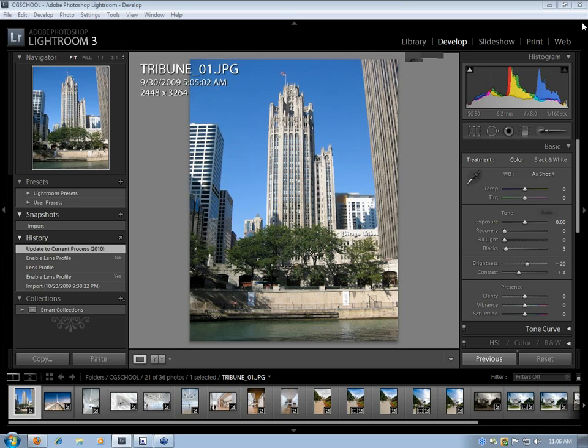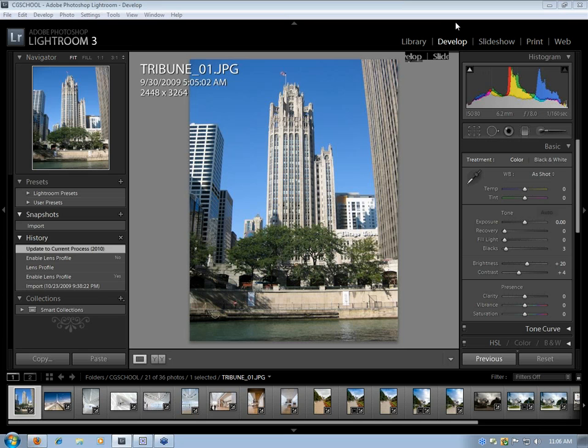So this first image that I'm showing you is not something that's particularly awesome, but it was shot on the Architectural River Tour in Chicago. So it's on a moving boat, and of course you can't pull out a tripod and have the boat stop and shift your lens up and do all that kind of fun stuff. So this was actually a photograph that was shot just using a point and shoot camera.